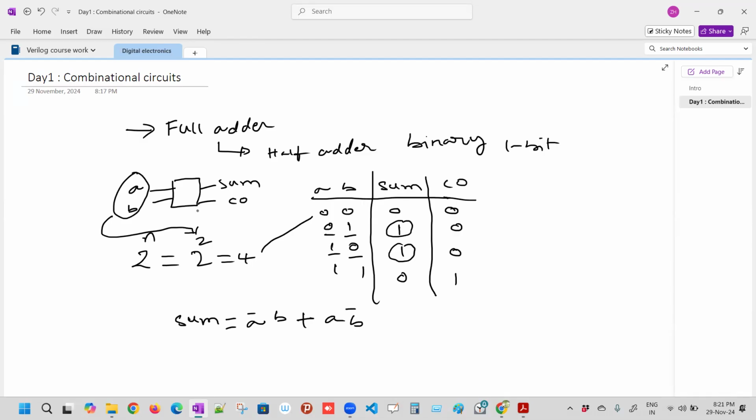So either this should happen like A bar B or this should happen A B bar. Similarly, CO can be written like AB. So when these two are 1, then only the output is 1.